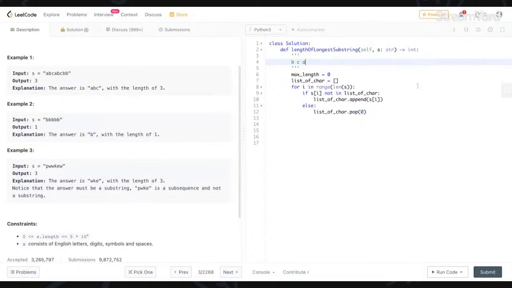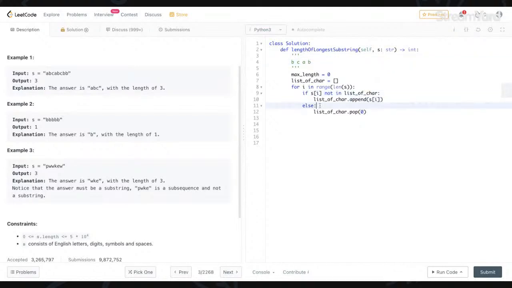Now we go back, and where are we in the string? We are at A, right? Next we go to B. Now we come and check if it is here. It is. So now we add. Oh, but we gotta add the B also and the A also, right? So we still need this.